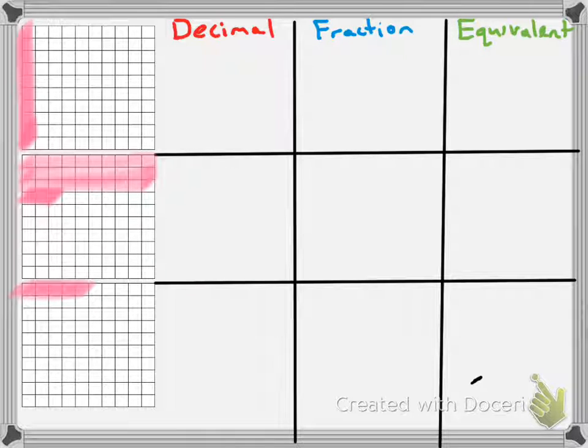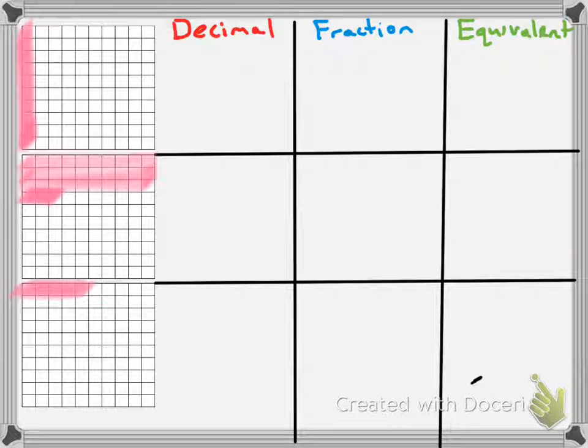We're going to look at the one right over here. If we look, we can see that there is one column with 10 squares in it. And we know that in our hundreds grid we have columns that have 10 squares and rows that have 10 squares each, and that there are a total of 100 squares in each grid.